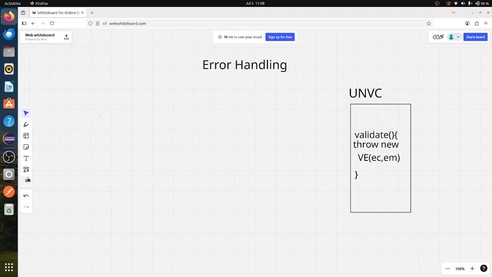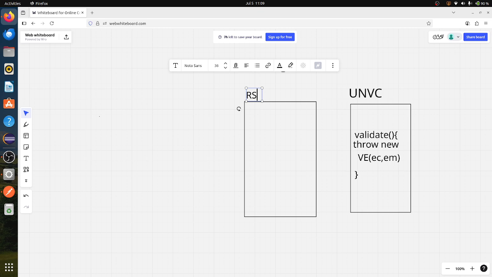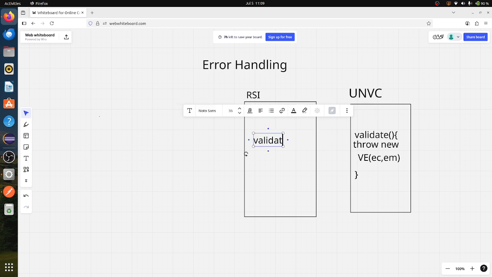Now this method is called by the service layer. This is the registration service implementation class. Their validate method is called every time for all the validation checkers, with some reference.